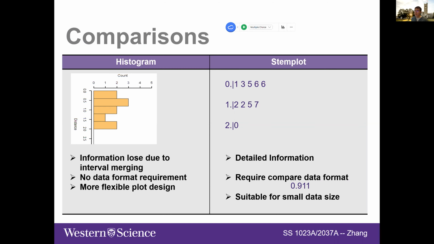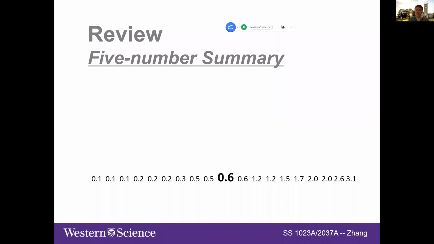So, okay, so much for the histogram and stem plot. And the next step is, as you can see, for both of these plots, they take a lot of space. So the problem is that if we directly display all of these plots together, basically that's a disaster. So there's another kind of plot coming into play, which is the box plot, and I believe that's the information you need to know for one question of your assignment.